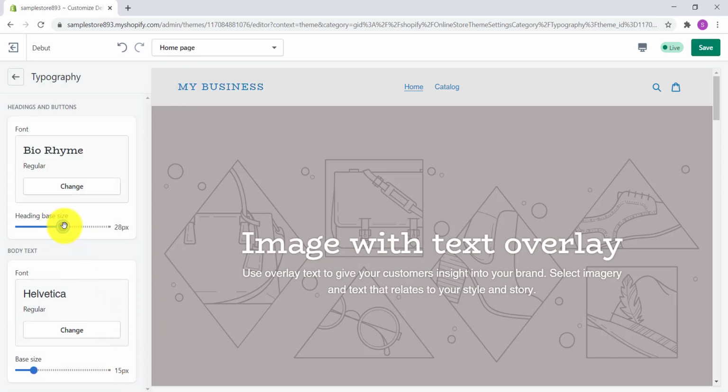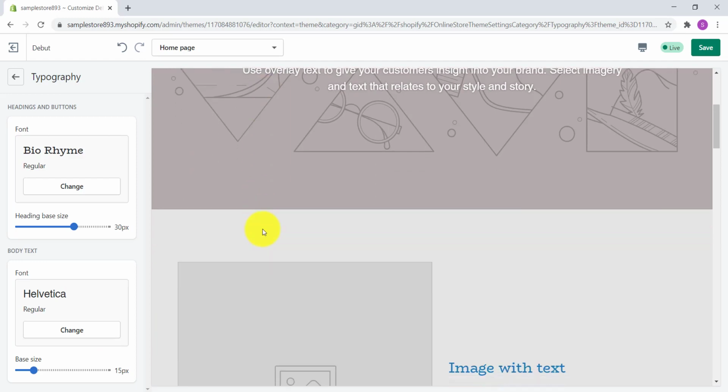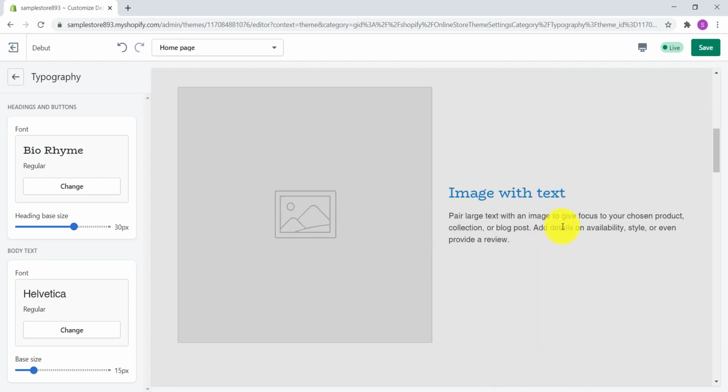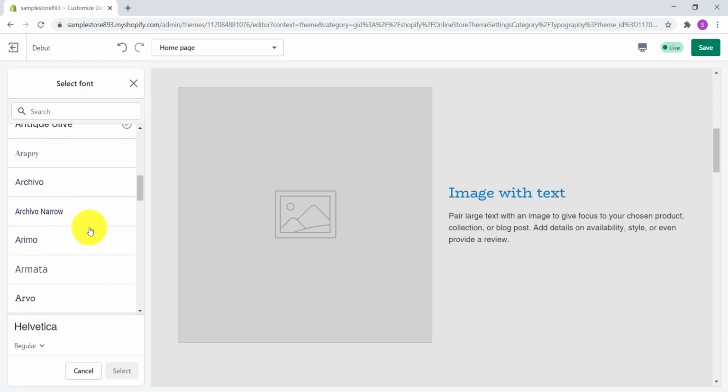And I can make it a little bigger. And I can change the body text. So the body text is details, things like your product description. And again, you can really just play around until you find text that you like.